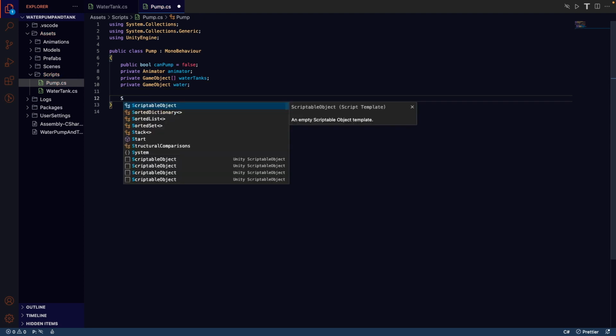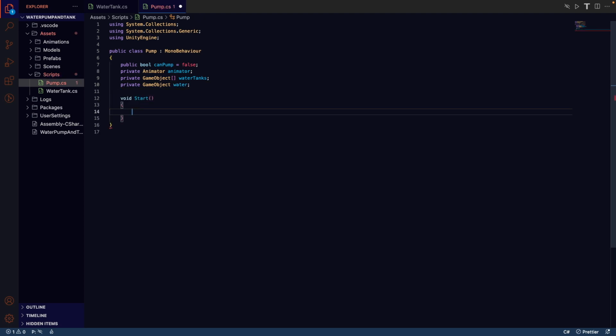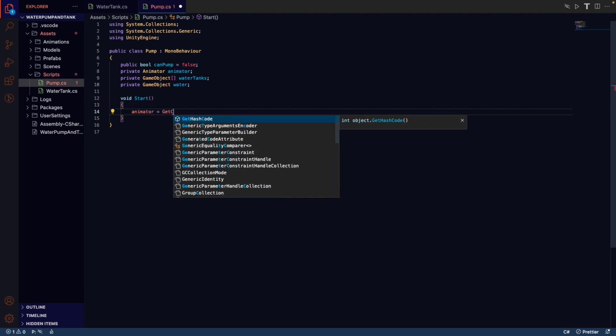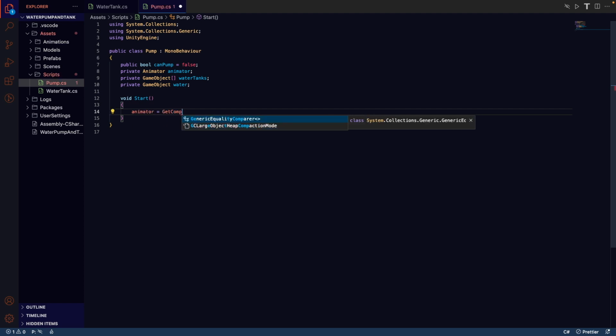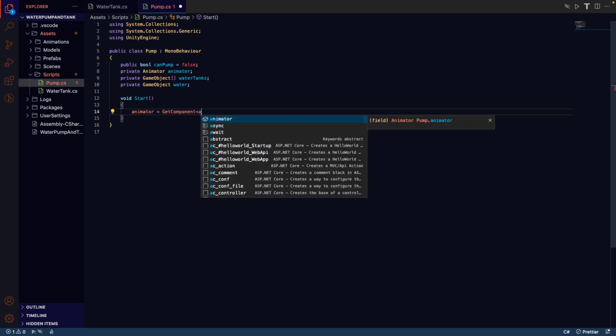Okay, next we're going to go Start, and before I carry on, I just want to say something also. If we go water, then there can only be one object with the tag water in the scene, otherwise it will get confused. Anyway, animator is equal to GetComponent, and essentially we're just going to get our animator component.